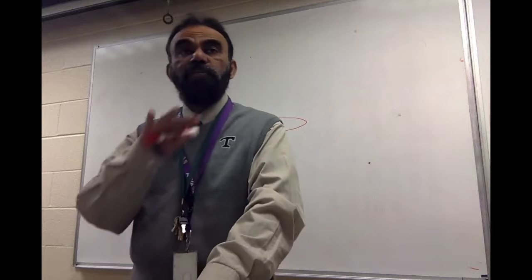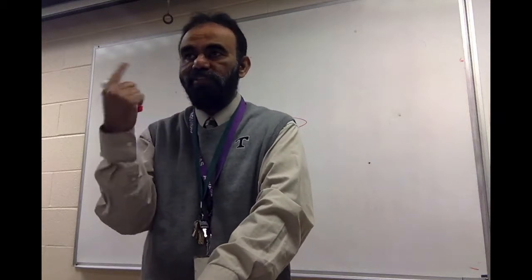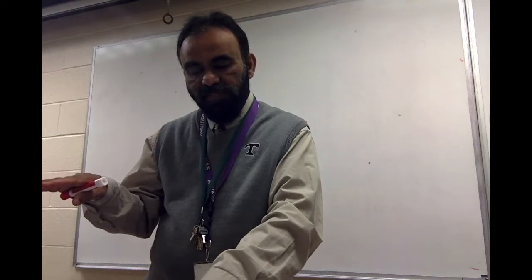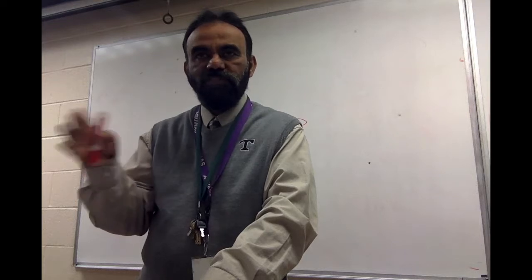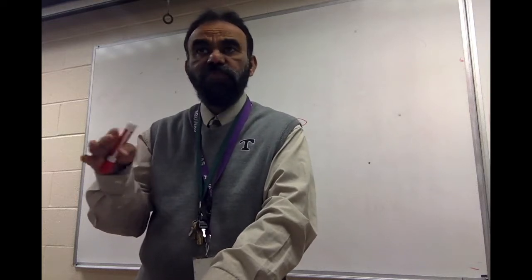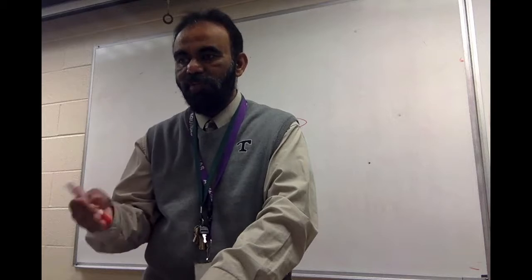Rotating turntable of variable speeds. That means you can increase the speed and keep going faster and faster and faster. When the speed of the turntable is slowly increased, the coin remains fixed on the turntable until a rate of 36 RPM. You can imagine this? Any physics problem you should be able to imagine straight away. So when you say turntable, you can now see a turntable right in front of you, the coin sitting right there, and then it's starting to spin, and the coin is still staying in one place, and you make it faster and faster and faster. It is supposed to come off sometime.